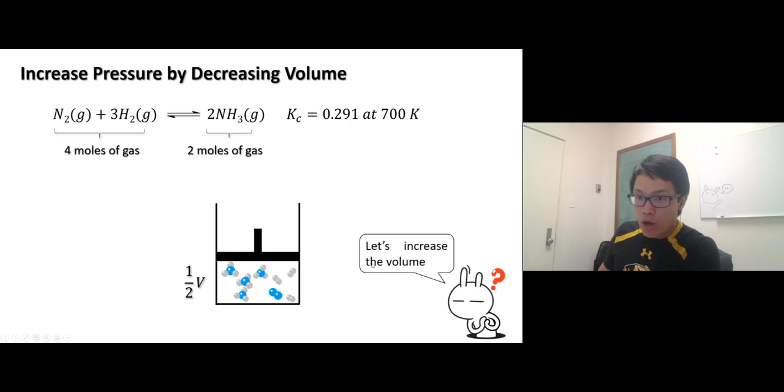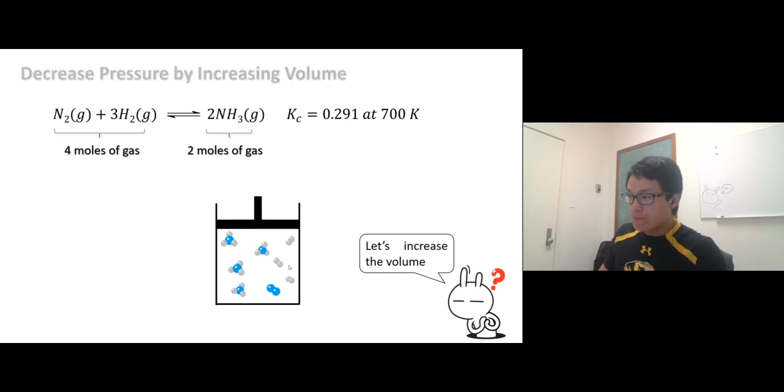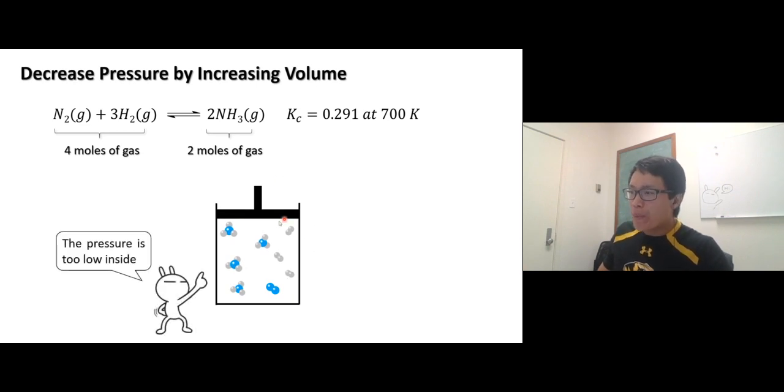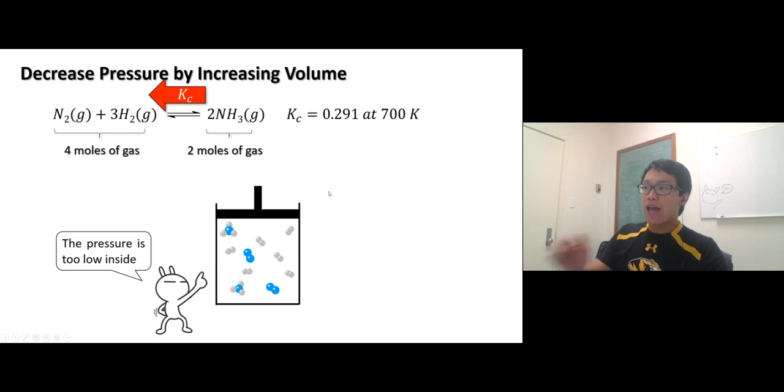Okay, now let's increase the volume. So go backward. All right, so we can increase the volume. The equilibrium realizes that, well, looks like we have way too low pressure. What are we gonna do? Well, we have to make more gases to make more pressure, to increase the pressure. So equilibrium tries to keep the pressure the same, whatever we do with it. Okay, so low pressure right now. Well, let's make more pressure by shifting backward, make more of the reactant. So take a look right here. So 2 of ammonia are gonna break apart to make more nitrogen gas and hydrogen gas. Okay, that's the effect of the pressure.